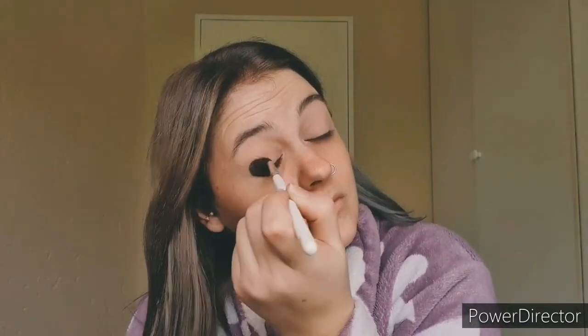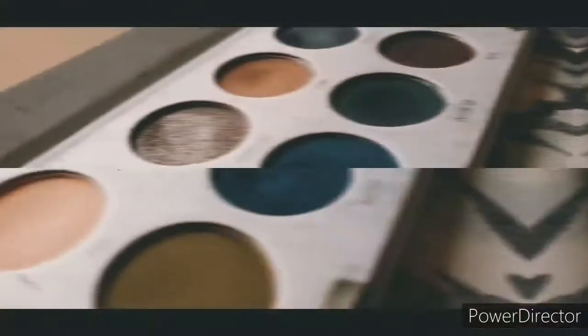And on a big fluffy blending brush, I am just going to buff this in over the primer just to set it so that it's a smooth surface to work off of and that we don't have any creasing going on. The primer I used is Paintpot by MAC BT Dubs.